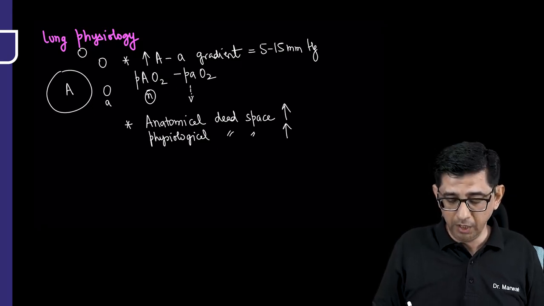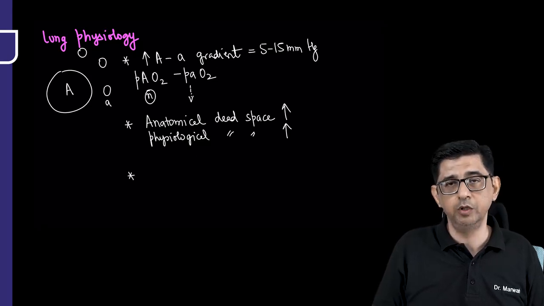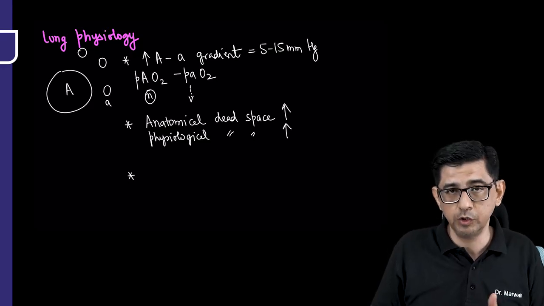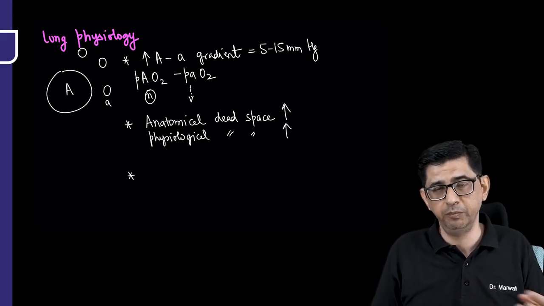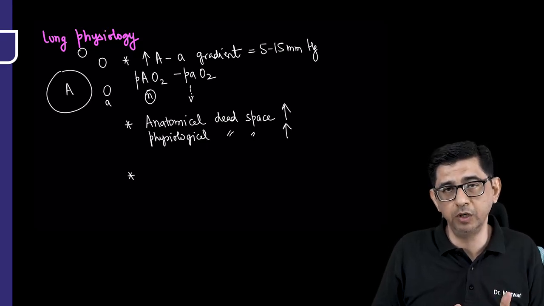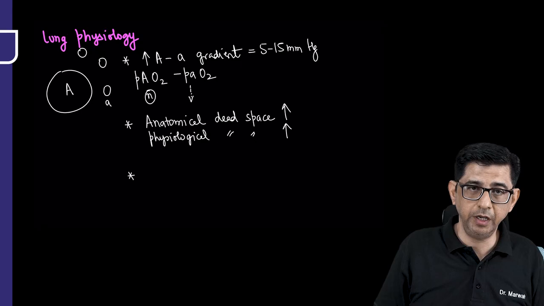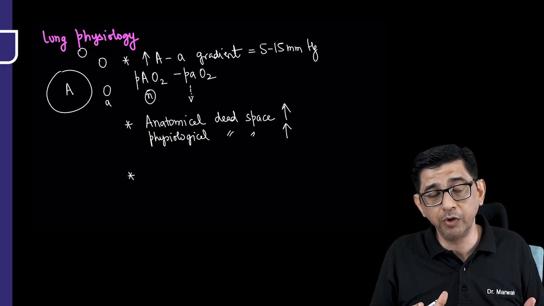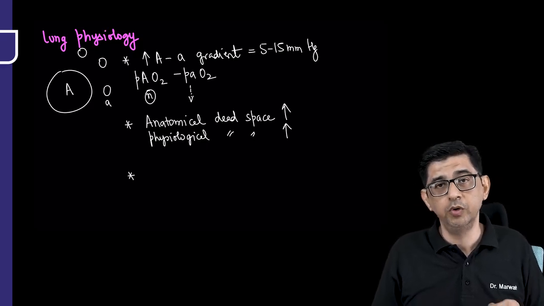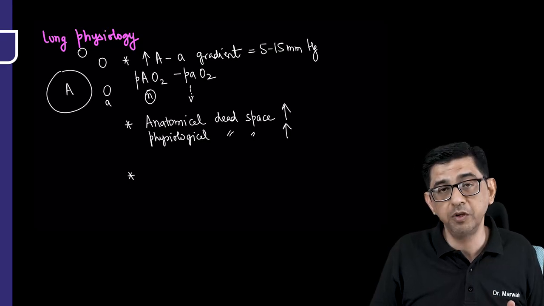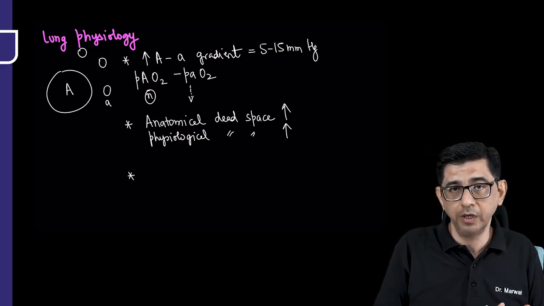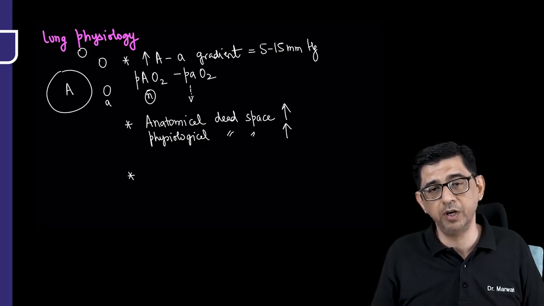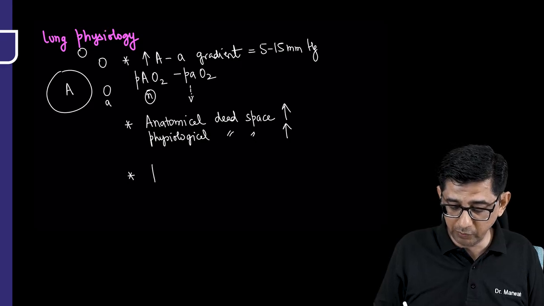hypoxia in the body. I said the reason for hypoxia would be, one, there is a perfusion defect. Blood is not reaching these blood vessels because there could be a single clot, or more than one clot occluding the lung vasculature. Like in massive pulmonary embolism, more than 50% of the lung vasculature can be affected. So since the blood is not reaching there, overall the dead space is increased. There would be a defective oxygenation occurring in the body of this patient.